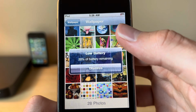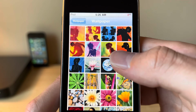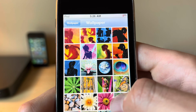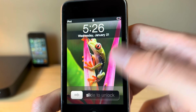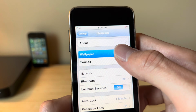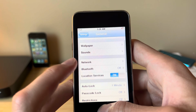Let's look at some of the iOS 3 wallpapers. We've got a lot of paintings, and we got a butterfly here. Looks very nice. And we have the iPod Touch only wallpapers, which these were used in the advertisements. As far as I'm aware, these wallpapers are only available on the iPod Touch. You could not get the wallpapers on the iPhone. Well, you could get all of the ones down here. You could not get the music wallpapers, unless I am wrong about that. And if I am wrong, someone please correct me.